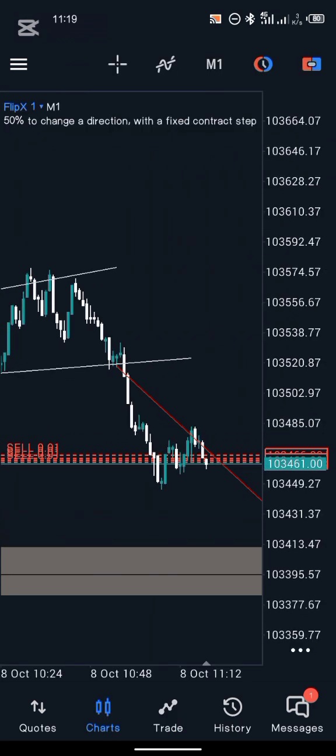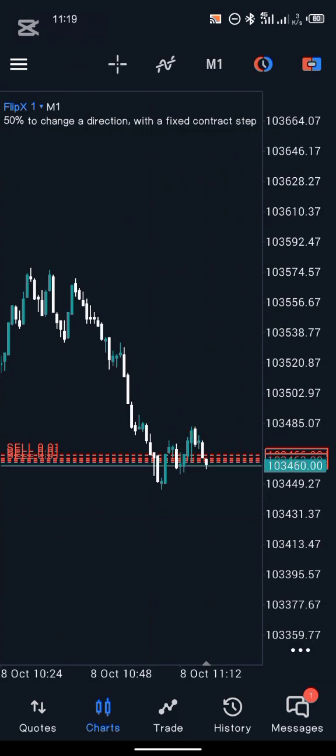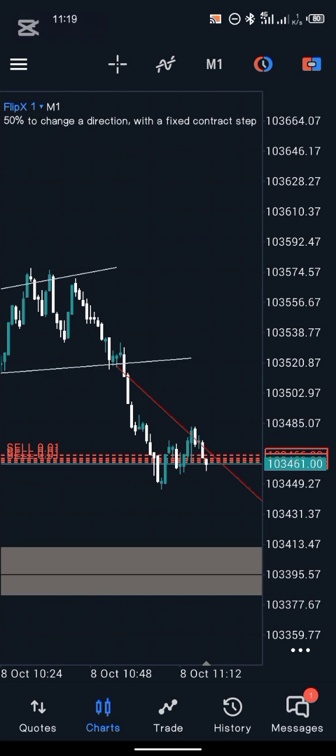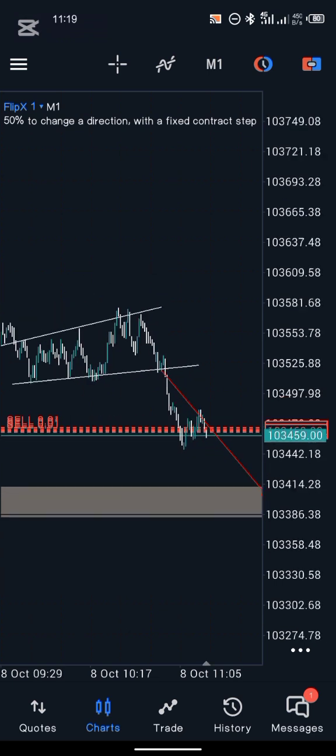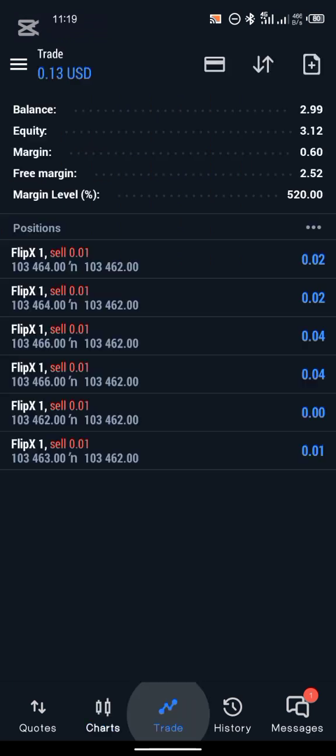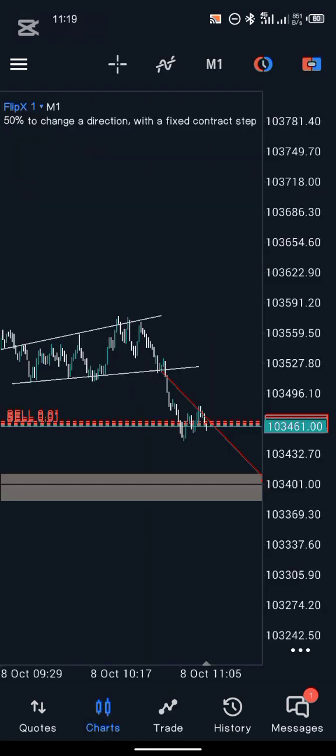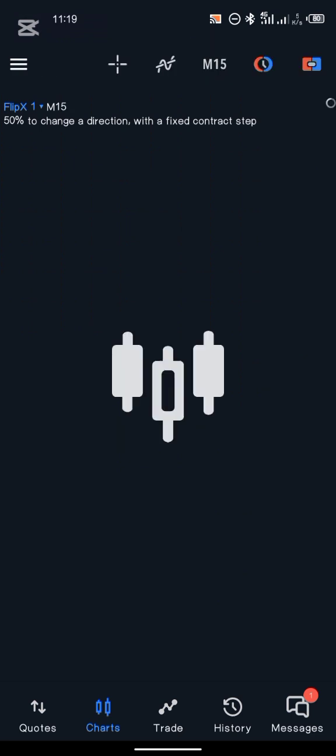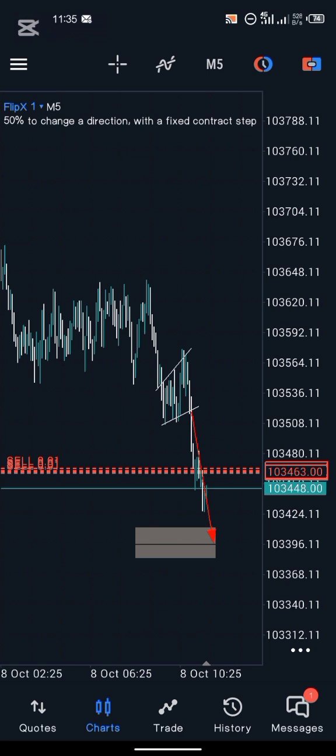We're also waiting for price to reach that best drop. That's why I entered at this point and not earlier as you're expecting me to enter. So now we also see that there's another pattern that has been created there, and that is a flag. That is a sign of a continuation pattern. So that is another confirmation.